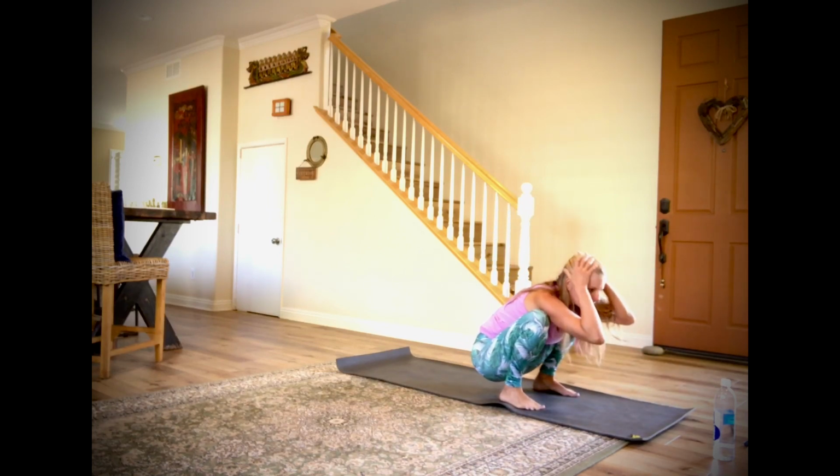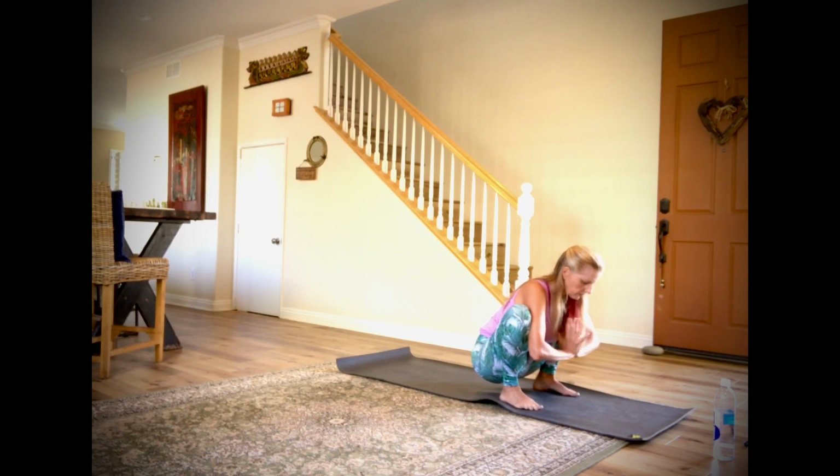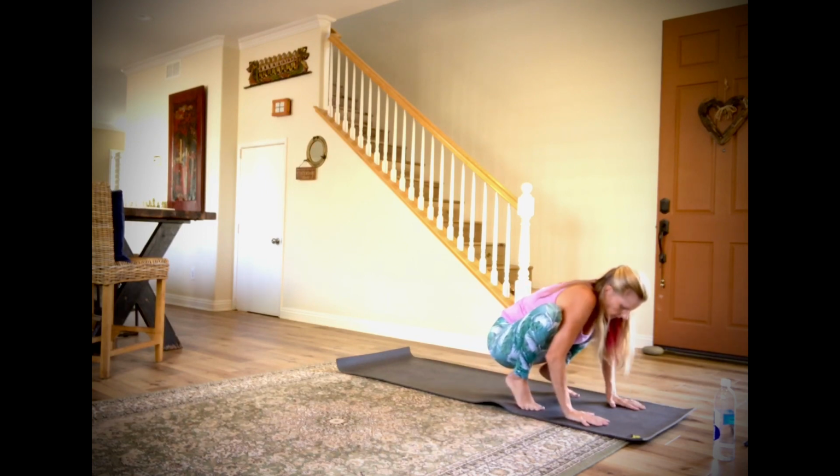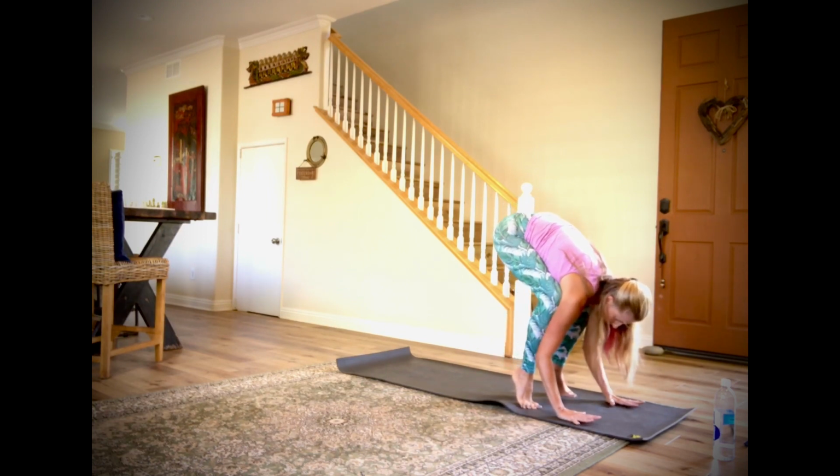Open your feet a little wider than shoulder width apart. Your feet are parallel. Your heels are on the floor. Use your outer arm to push your knees out. Hands are in Anjali Mudra. You are squatting down. Really good for your digestion here. Find your breath. Hands on the floor.